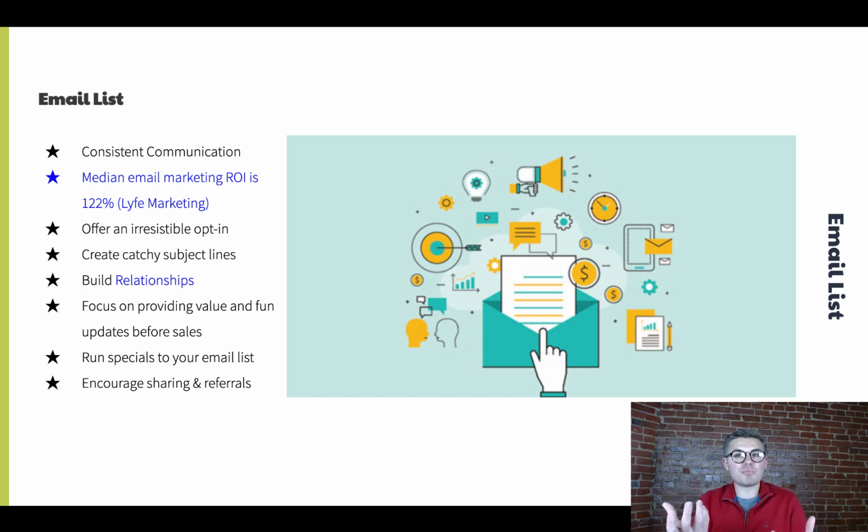That's an example of an irresistible opt-in. If someone likes your products and they see that if they register their email and get on your list, they're going to get 15% off their first purchase, why wouldn't they do that, right? That's free 15% off on their purchase. That's creating an irresistible opt-in. And in exchange for that, you're receiving an email. So now you have the opportunity to build your relationship through consistent communication with that person on the email list.